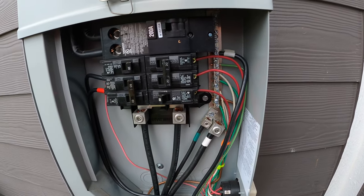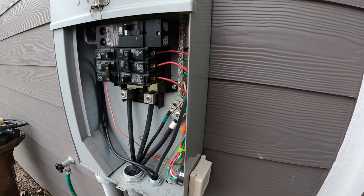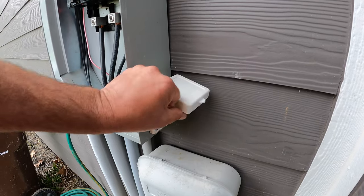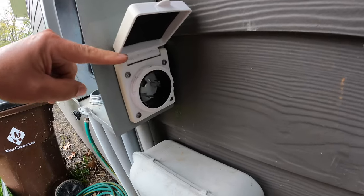To make this a little bit universal and multifunctional, I came over here and put, basically, an RV hookup right here.